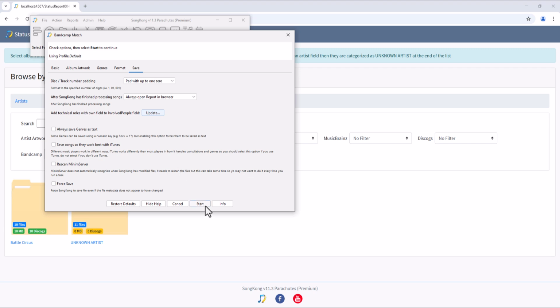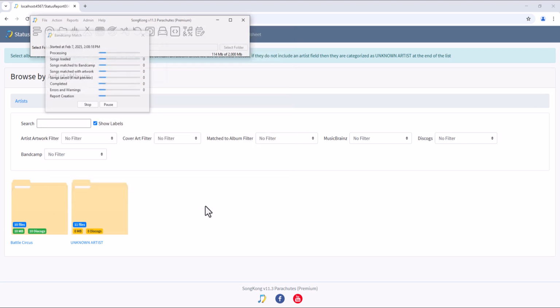If an album has already been matched to MusicBrainz, and MusicBrainz contains a link to a Bandcamp website, then the Bandcamp task can use that link instead of having to search for a match. This is quicker than searching for a match. That is why one of the albums matched quicker than the other one.